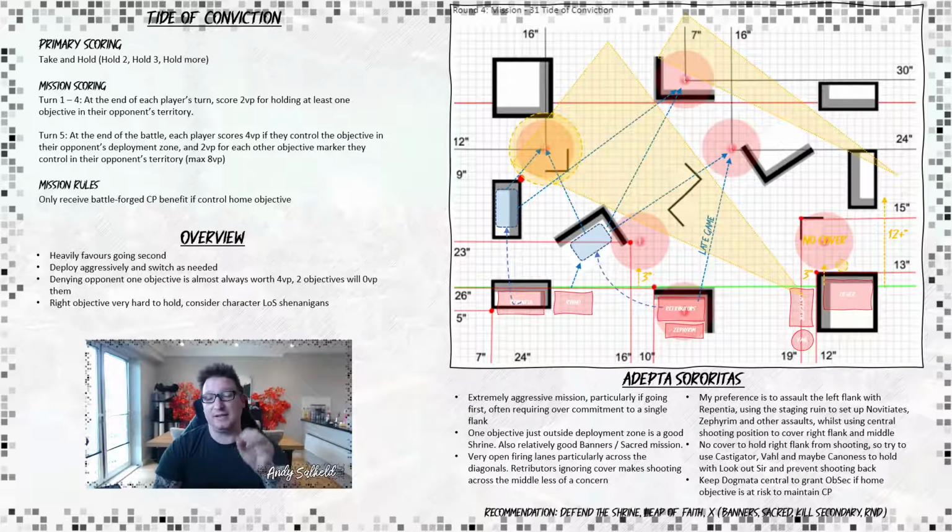I know I've got it listed here, but having Zephyrim staged in your home ruin to be able to very quickly assault, say with the Dogmata's Obsec, to be able to assault the right at the same time as, say, Novitiates stealing the left to zero your opponent on primary.